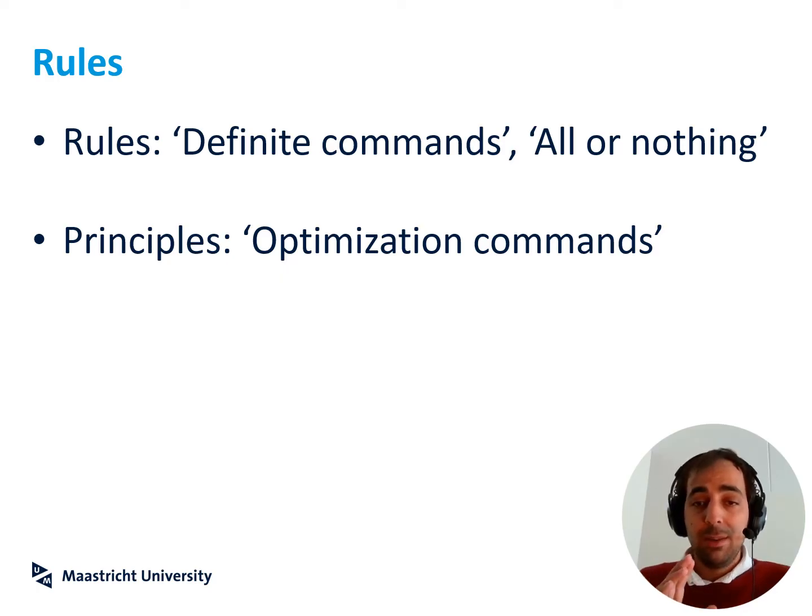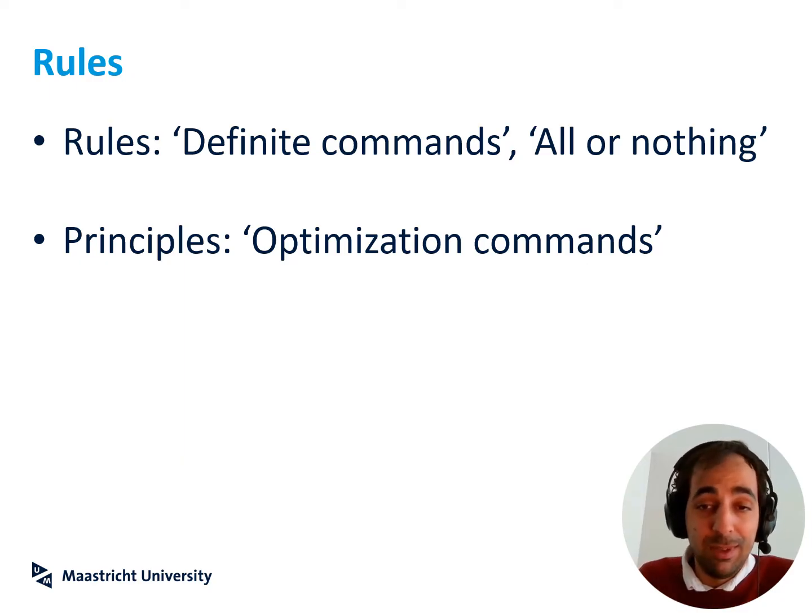The reason this matters is because when a rule would be considered violated versus when a principle would be violated differs, right? So because they are optimization commands, yes, you have to do your best to eradicate, I don't know, certain types of inequality, but within the limitations that exist for you as a state, right? So you have to make a genuine effort to accomplish a certain goal, but if there are obstacles, we realize that we don't live in an ideal world.